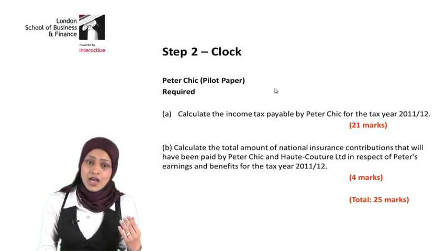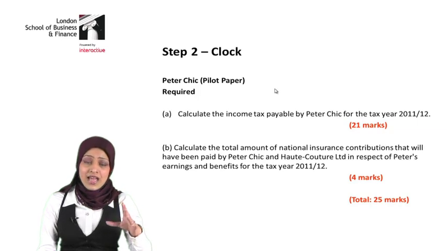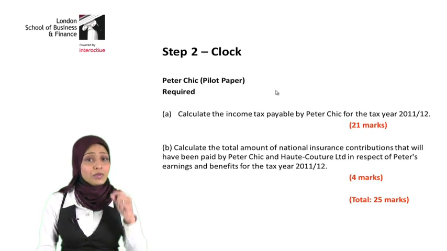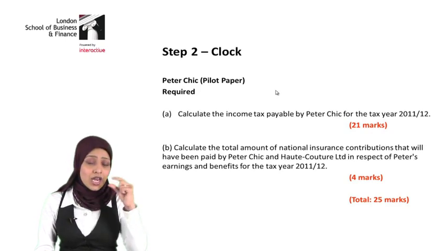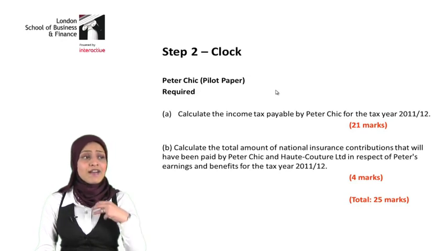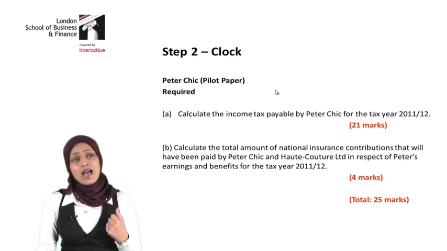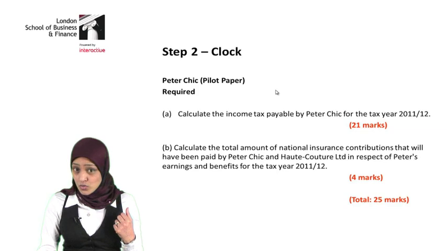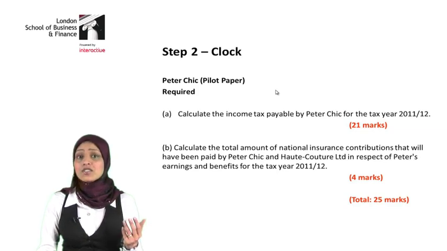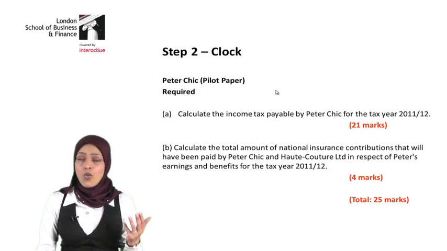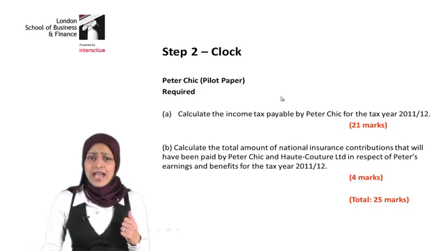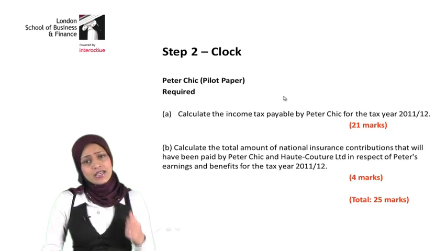I need to know how much time I've got, because remember, the exam is not just testing your knowledge. The exam is looking to see whether you can complete the task given to you in a given period of time. So we have 3 hours in the exam, and in those 3 hours, the maximum amount of marks that we can earn is 100 marks. 3 hours translates to 180 minutes. So if you think about it, I have around 1.8 minutes per mark. And that's what I would use to see how much time I have got to spend on a question.